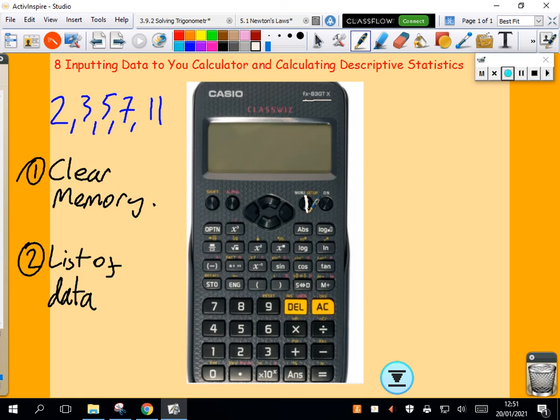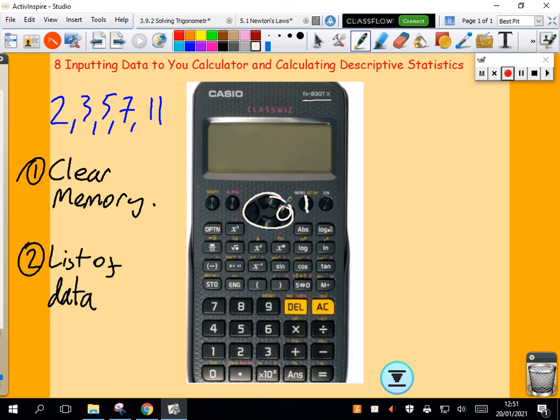And I have a whole load of options. I can either hit the number 2, or I can scroll across till I get to 2 and I get to statistics. So you can either hit button number 2, or you can scroll to the right. These are your scroll keys in here. You can scroll to the right to get across to statistics, and once you're there, you hit equals. Okay, so different options. Press the menu key and then scroll to the right. When you hit statistics, just hit 2 and you're in.